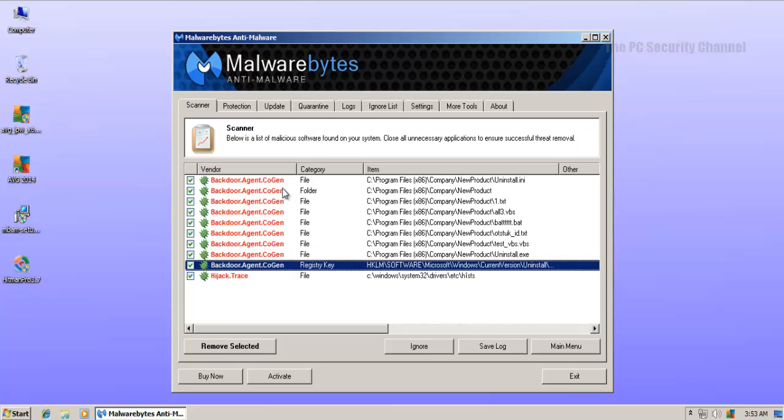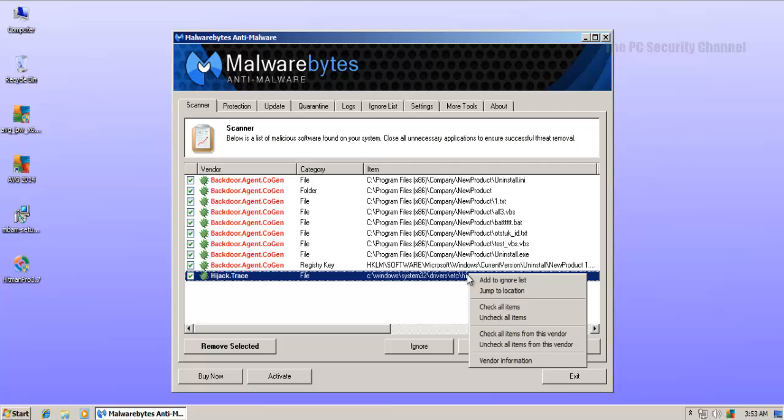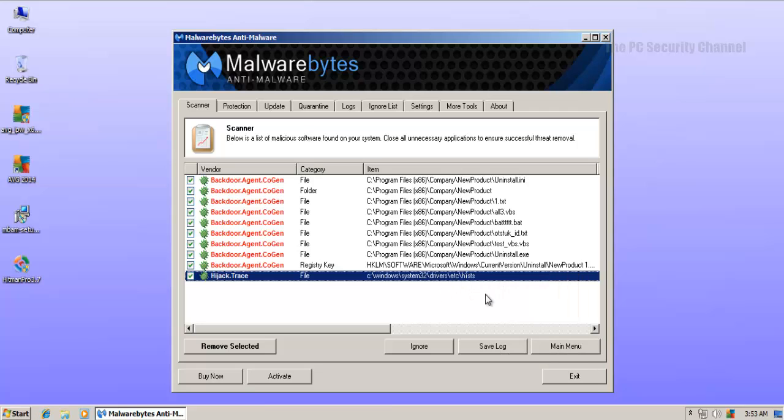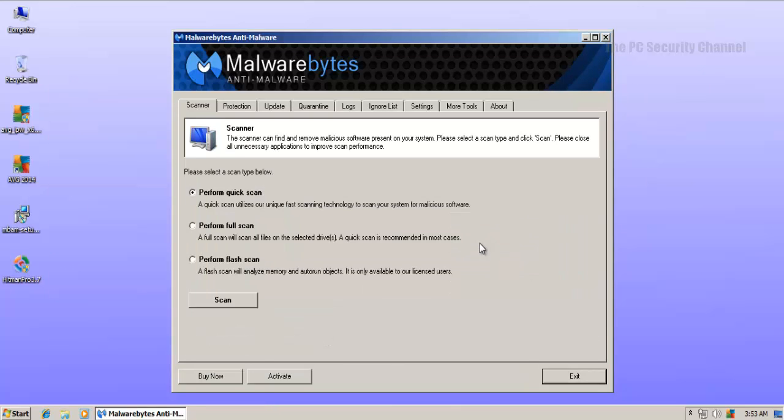Now, apart from this one big program that got through and made a registry key as well, we've got a hijack trace. If you remember the file that was trying to probably modify the host file, it got stopped and it was remodified to the default host file. Well, it looks like it's got some trace left over here. Maybe this is the file from which it was trying to copy itself to the host file. Whatever the case, we've got a couple of misses. So it's certainly not a clean sheet or anything of that sort.